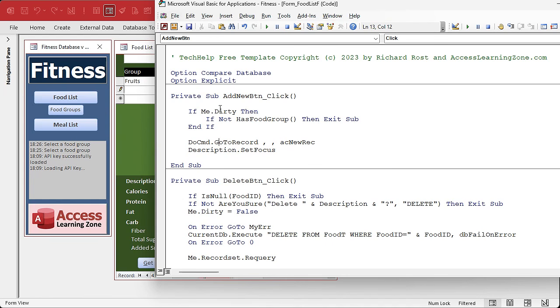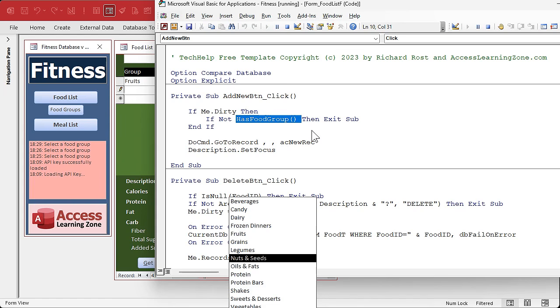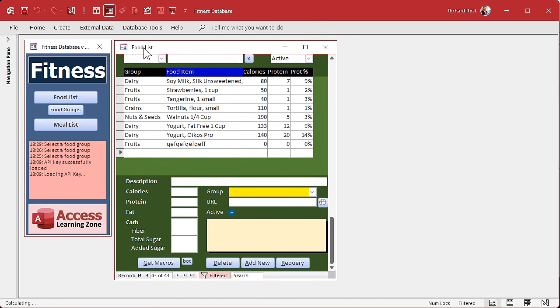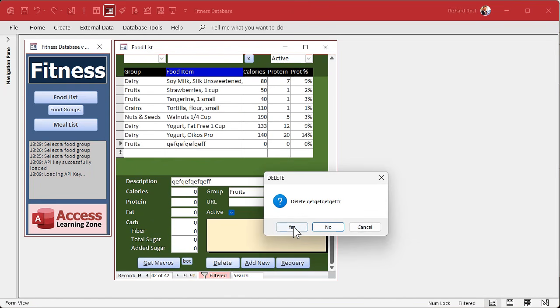All right. So if it's dirty, if we're editing the record, check to see if it's got a food group. If not, exit out because the function's going to generate the error message. Okay, see what I'm doing here? This way we're reusing this guy and not having the same code in two places. All right, save it. Select a food group. See, even if you're working in here, if this guy is dirty, it's still going to fire off events. I'm going to hit escape a couple times. And let's delete this. Delete that, yes.